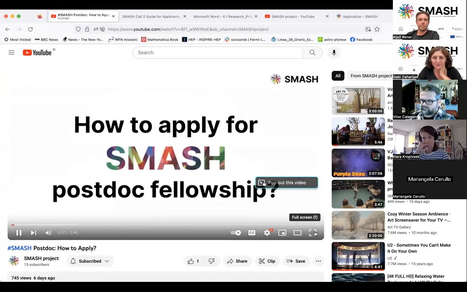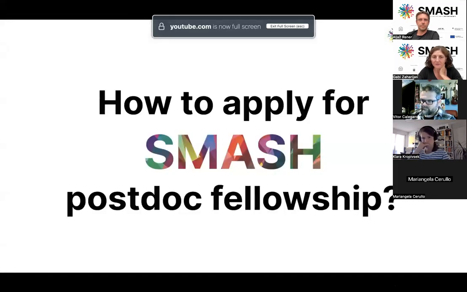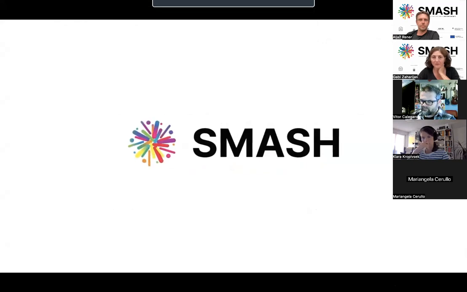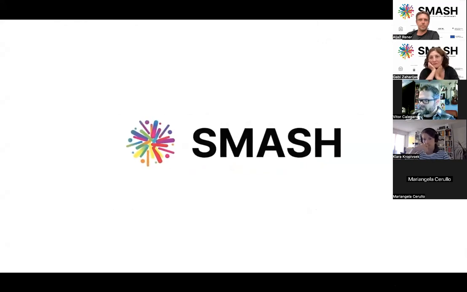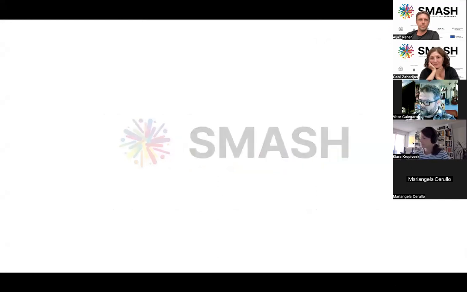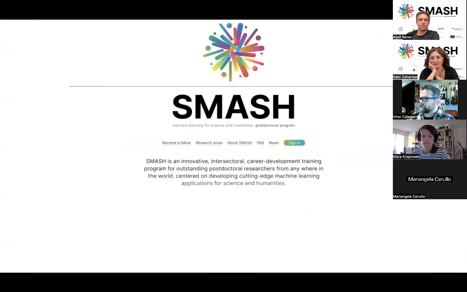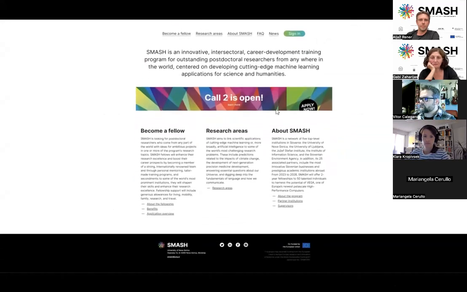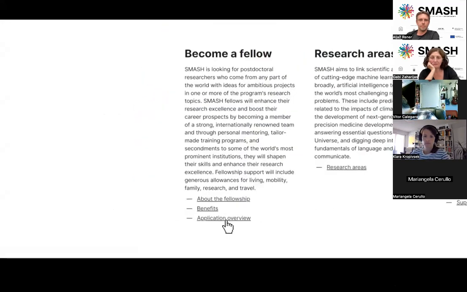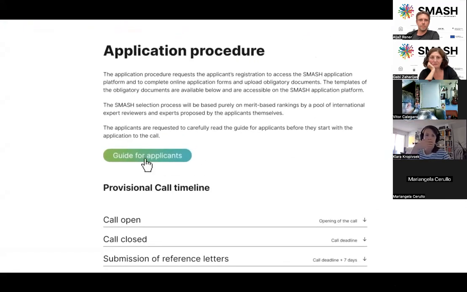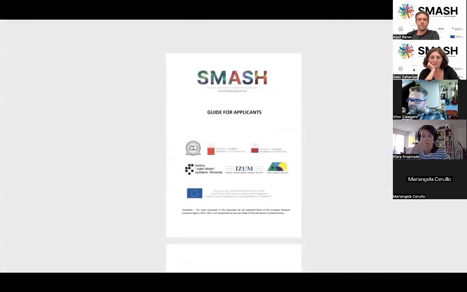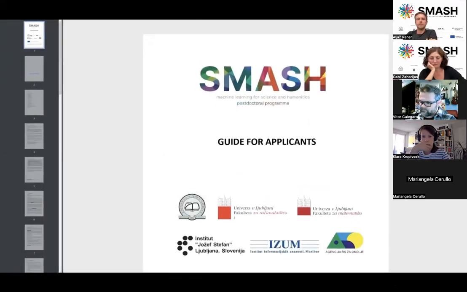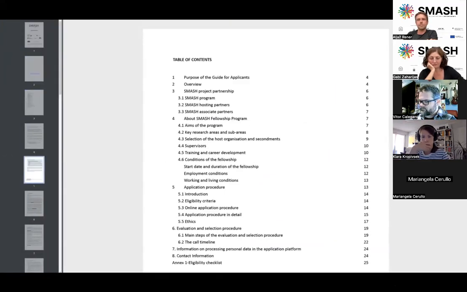How to apply for a SMASH postdoc fellowship. Welcome to the SMASH project, which will become the next milestone on your career path. The goal of the project is to attract 50 excellent postdoctoral researchers in the next 5 years, with at least 40% female researchers. Let's dive into the core guidelines for your SMASH application. Your roadmap starts with the SMASH Guide for Applicants document.